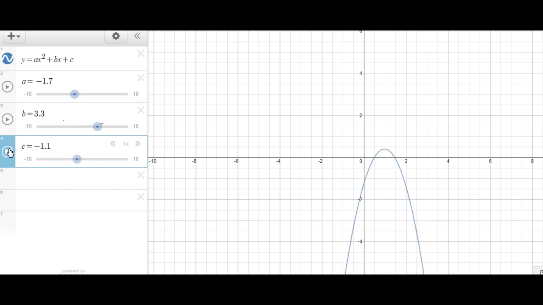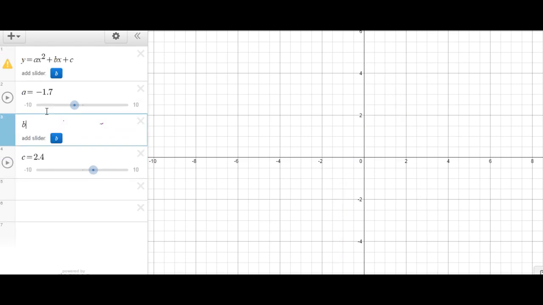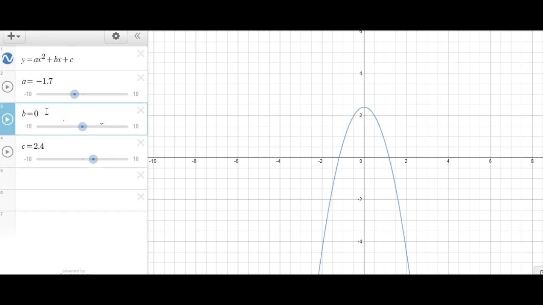Okay, what are the characteristics for the x-intercepts? Well, if it opens down, then what does C have to be in order to have 2 x-intercepts? So it's opening down, right? A value. I could set B back to 0 and make life easier. Okay, so it opens down. In order to have 2 x-intercepts, the C value must be greater than 0. If C is equal to 0, how many x-intercepts? It would be 1. And if C is less than 0, then none.